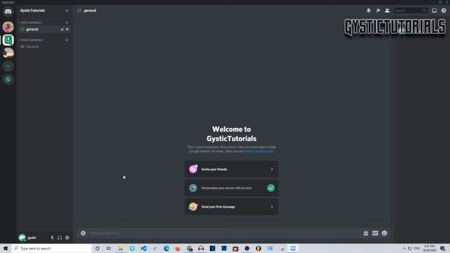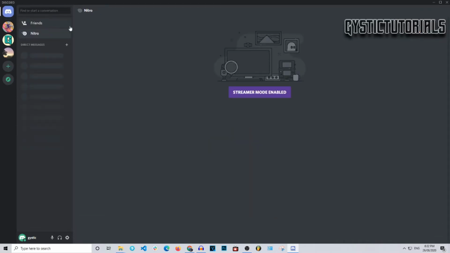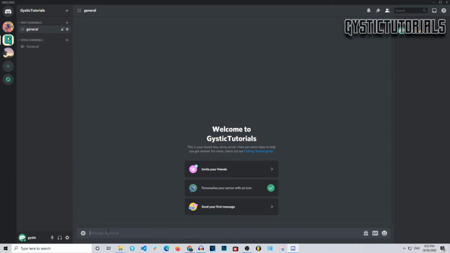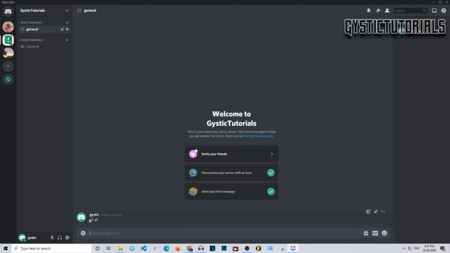But for right now, to post a message, just go down to the bottom here. After you've clicked the server that you want to post into or the friend that you would like to send it to, you can do that by adding a server there or by clicking on friends and then clicking on one of your friends to send the message to. So go down to the bottom here to type a message, type in whatever you want and then press enter. And once you do type the message, you can actually go ahead and add a reaction.